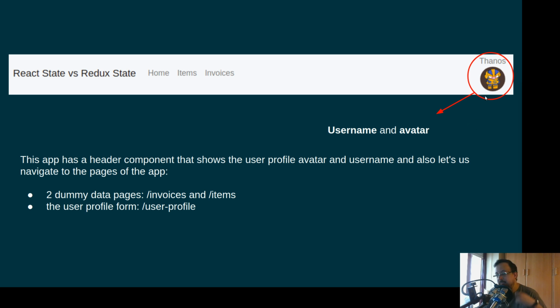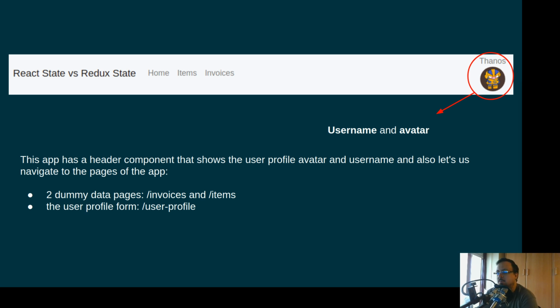I had the username and the avatar, and of course this is also a link to go to the actual page where we update the user profile. So this is an application where you have the home, where you have like, hello, this is my webpage, blah blah blah.